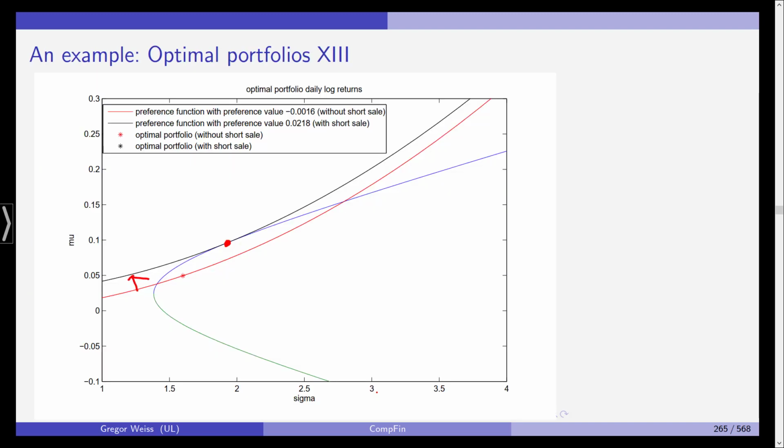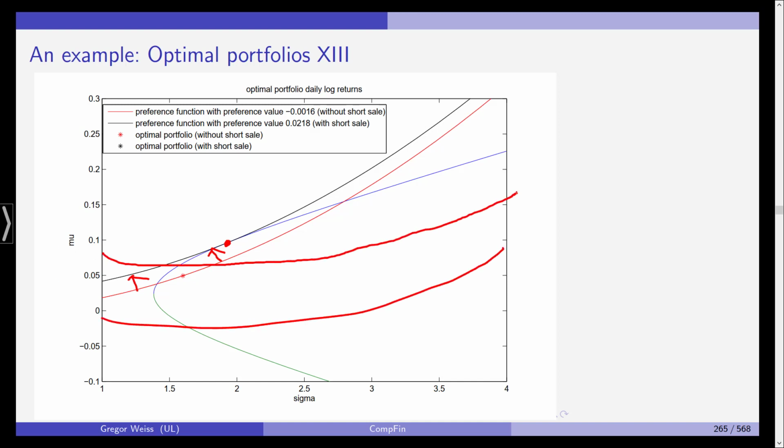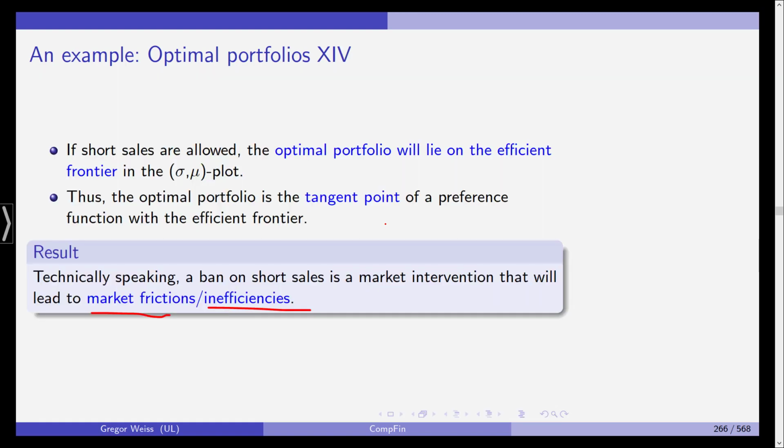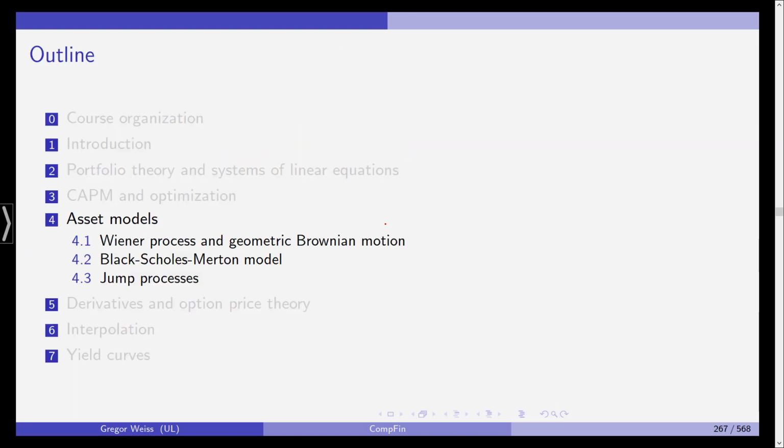Okay, so this is portfolio optimization done with a preference function. You can, of course, also use different preference functions, different utility functions. Then you might have situations that look like this. Then you would have to move the indifference curves out until you get maybe this tangent point. Then you would have the optimal portfolio here. Okay, so that's the portfolio optimization in practice here.